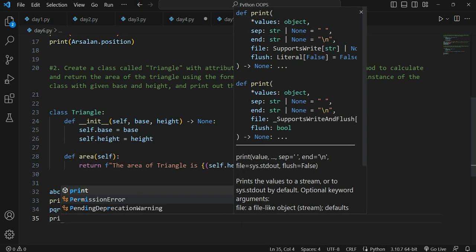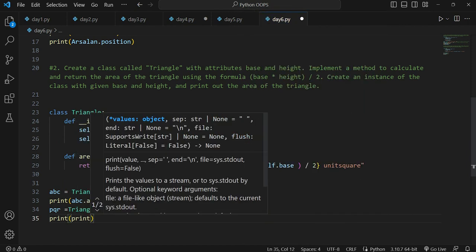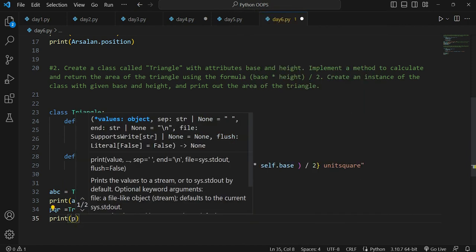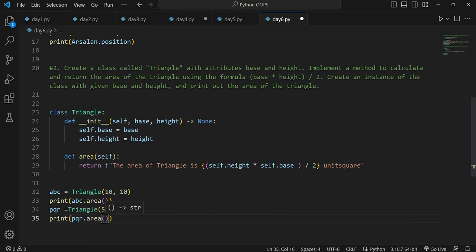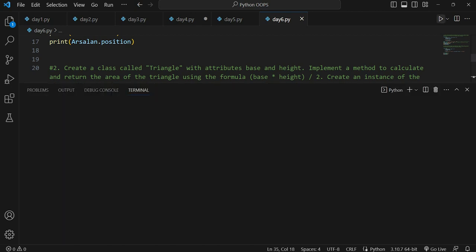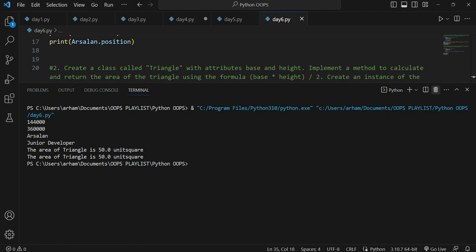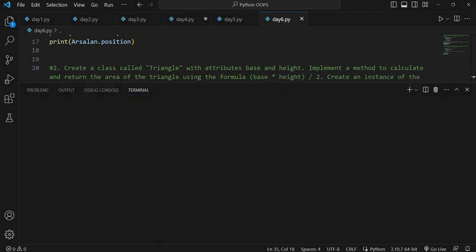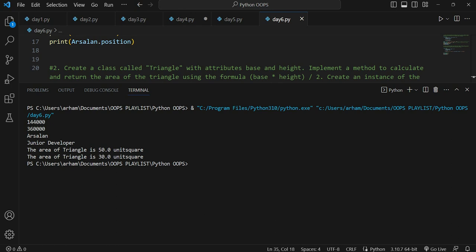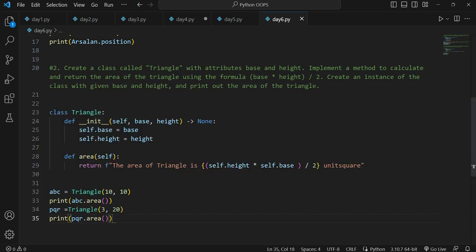Now if I print pqr dot area, 5 into 20 would be 100, and it would again give me 50. So let's change this value. Let's say I take 3 here, which would give me 60. 60 divided by 2 would be 30, so it would give me 30 unit square. So we have solved this question.